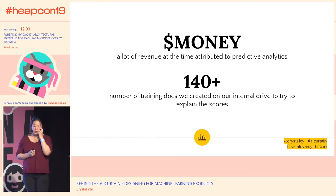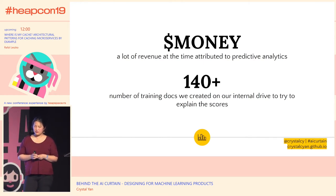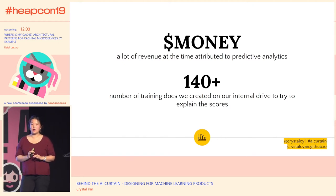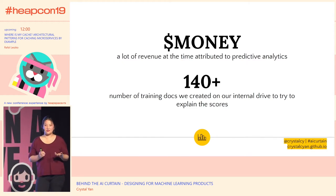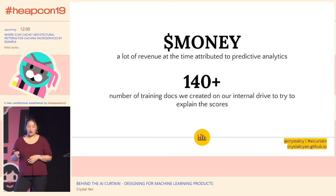And what that meant to our company was that at the time, we actually had a pretty significant business decision to make, where we realized that the way that the product was priced before was such that if you had the tier of the product that did not have the predictive analytics features, it was a certain price. And if you had the product with the predictive analytics features, it was a significantly higher price. And what that meant for our very small startup was that a huge chunk of our revenue was attributed to customers willing to pay for these predictive analytics scores. But the problem was they weren't getting enough value out of them with the previous design. And so they were thinking of dropping down to another tier. And so we wanted to redesign these scores, but we also knew we had to get it right, because if we got it wrong, all of those customers would try to change their tier, and a huge chunk of our revenue would be gone immediately.